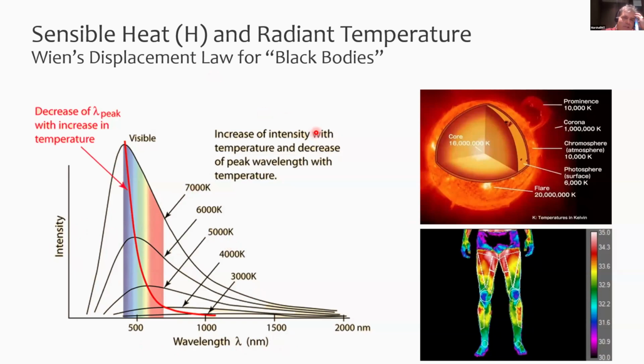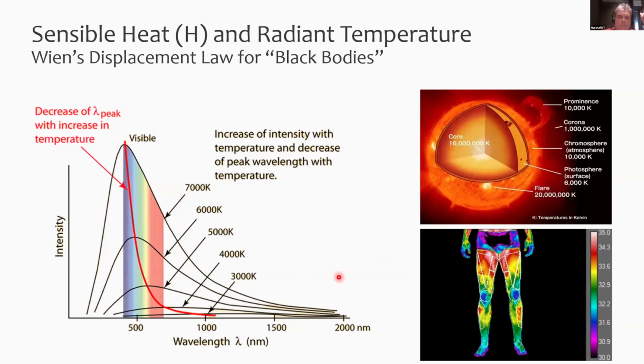The idea with Wien's law is that hotter objects emit energy at shorter wavelengths, higher frequencies. So this is why the sun is actually more greenish, but let's just say yellow-green. And then the human body, which is much colder, emits at much longer, lower energy wavelengths in the thermal infrared. And this is an illustration of this, which you may have seen in an airport or some sci-fi movie, Total Recall or something. Yeah.